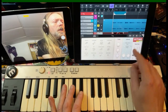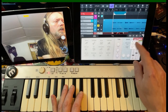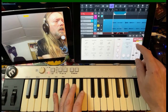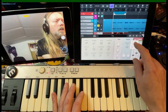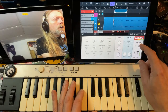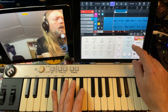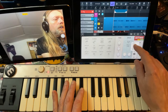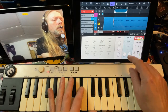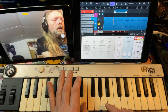Finger snap. Let's try changing the reverb a little. Wait a minute. Let's change room first. Yeah. Change the reverb then. Ooh. Now. I like that one. Okay.